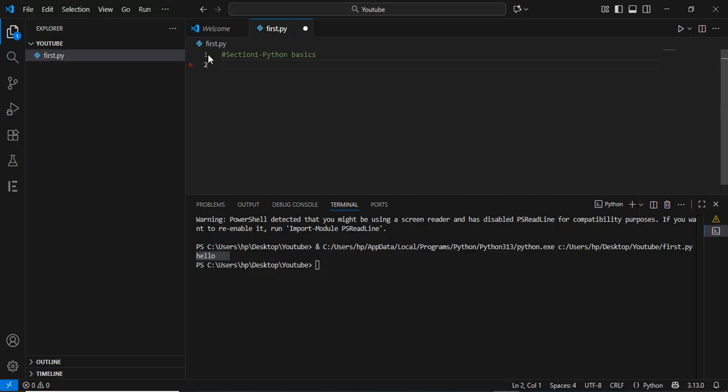Okay, so in Python basics, what are the things we are going to cover? Let's first start with how to print the data. I will tell you what the hashtags mean as well. So, how to print the data. For printing the data, you just have to put a simple print and then parentheses.